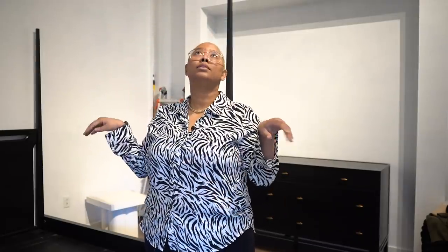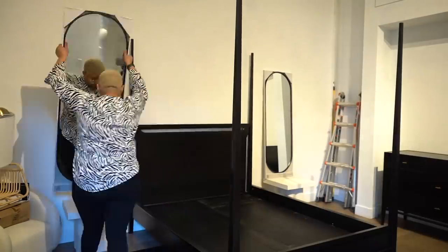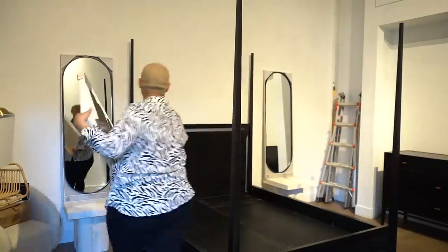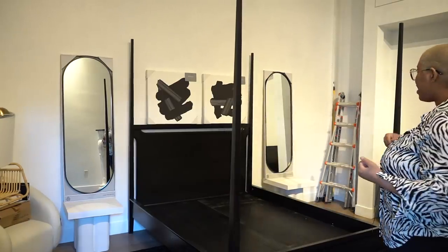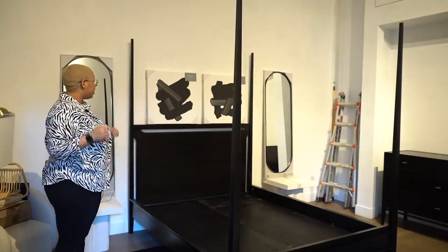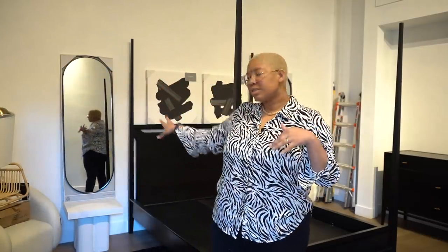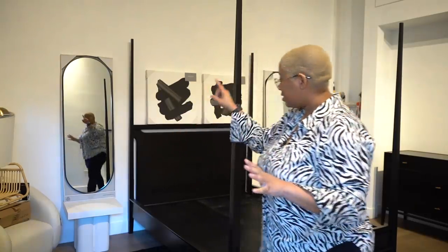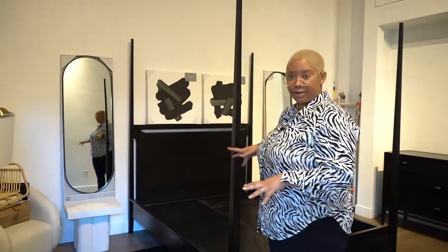The furniture just got delivered and I am super excited. I decided to go with the Brock poster bed and the Brock dresser. I love black and white — it's my thing. I wanted the furniture to be the black since I'm not going to paint my walls black. Now that the furniture is here, I'm going to put things up so I can envision the space and make sure my vision matches my mood board. Having these two paintings in this space feels kind of cluttered, which I wasn't anticipating. The chair is also throwing me off — since the bed moved walls, there's not room for the seating area we planned. Let's reconfigure some things and see what we think.